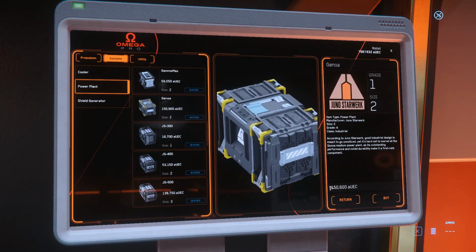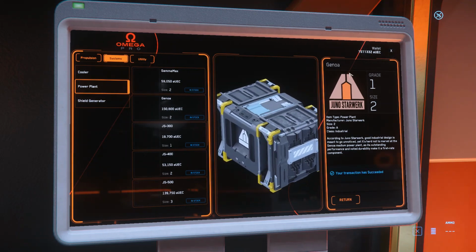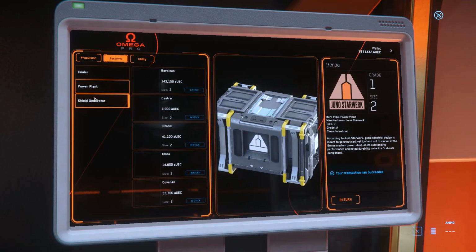Next is going to be a power generator, and the one that offers the biggest amount of power, the most power, is the Genoa, so that's the one we're going to take.